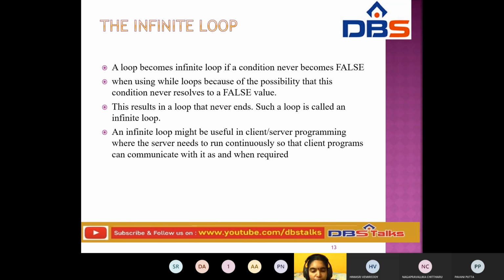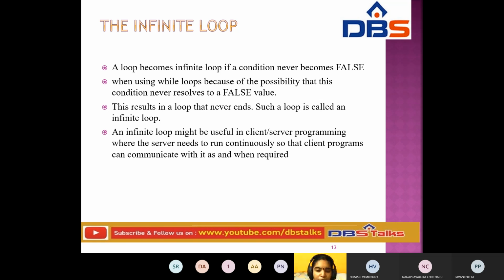Such a loop is called an infinite loop. It is useful in client-server programming, where the server needs to run continuously so that client programs can communicate with it as and when required.